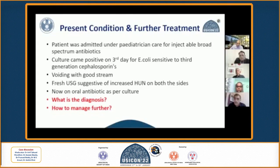I do if I think that they're having very high pressure and they're not emptying their bladder all the way. But right now, I wouldn't do anything else. I would just kind of watch him. According to you, what are the chances this patient is likely to land up with the need of a bilateral reimplantation?